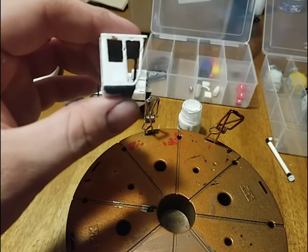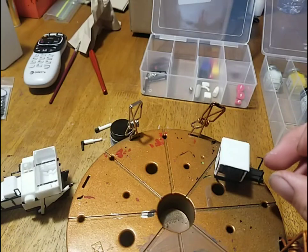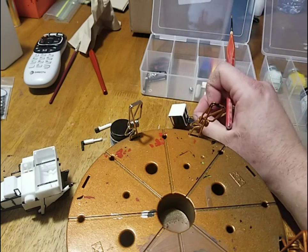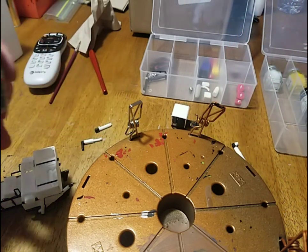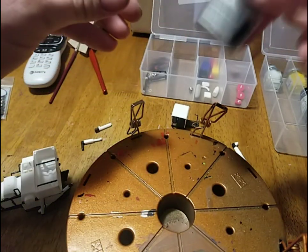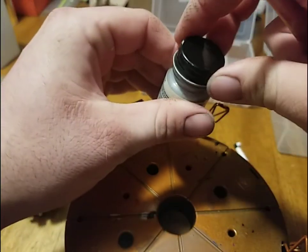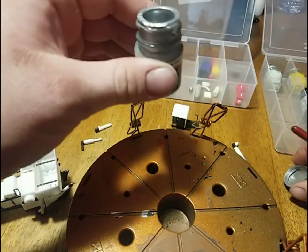I'm going to keep painting and I'll show you when we're done. We've got our cab painted all nice and white. One thing I forgot to mention: wash your hands with Dawn dish soap really good before you start doing these models. The oil on your skin gets on them and makes it so the paint doesn't stick as well and it's hard to get coverage. If you keep your hands washed with Dawn, it keeps the oils off and the paint sticks nice.